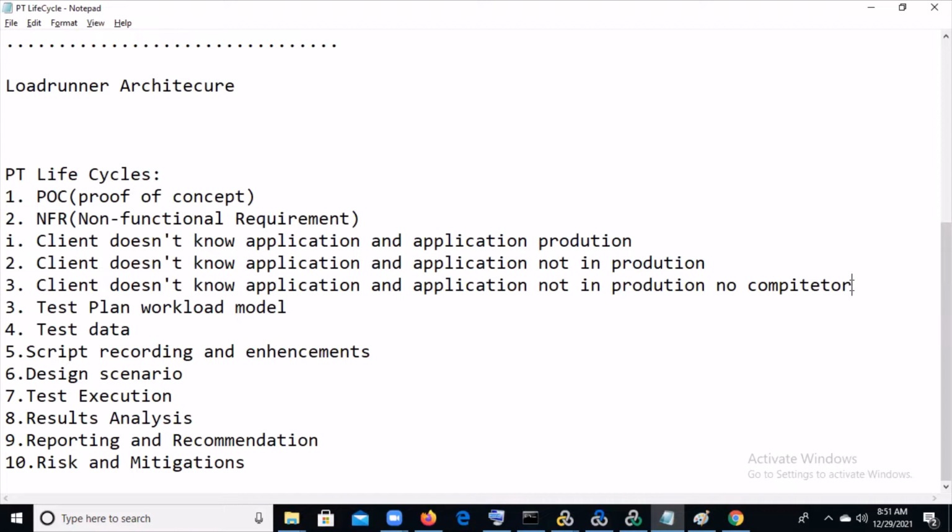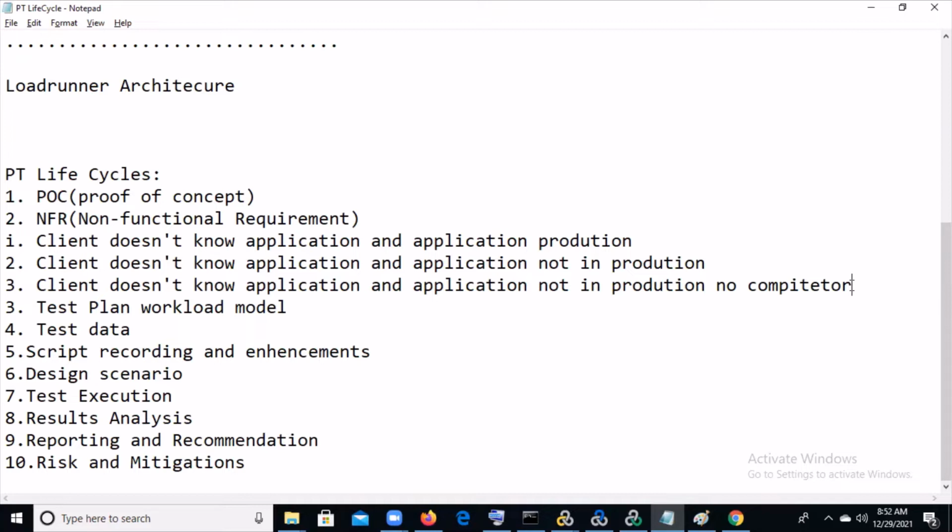What we can do is understand the core business of the application and convert it to technical business, identifying the number of users, number of transactions, what the CBTs are, from which regions they are accessing the application, and conduct the baseline test and derive SLAs, and how many customers we need to see. For example, in this situation, the client doesn't know anything about this application, and the application is not in production, so using the site technical tool we need to find the non-functional requirements.